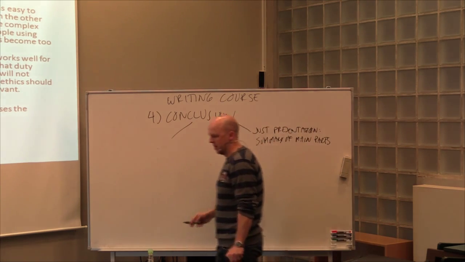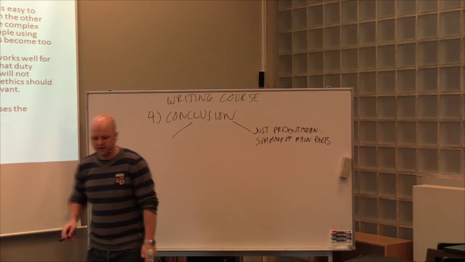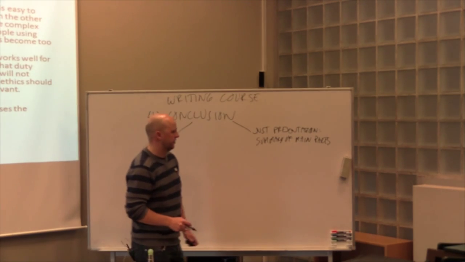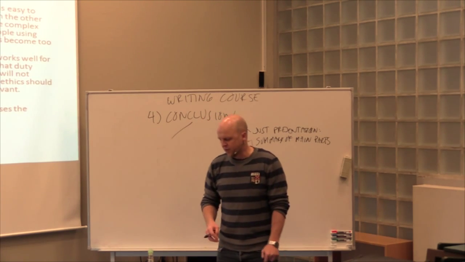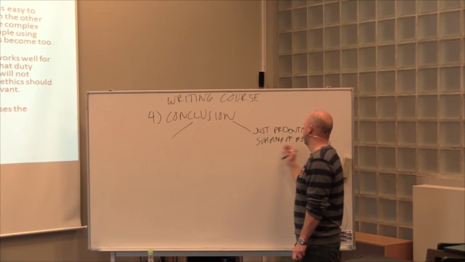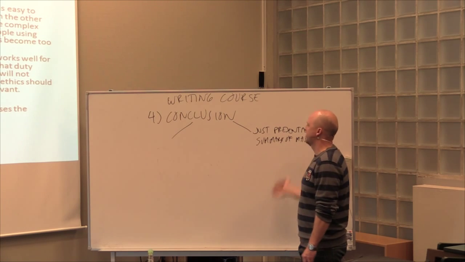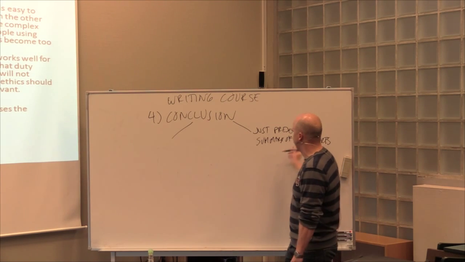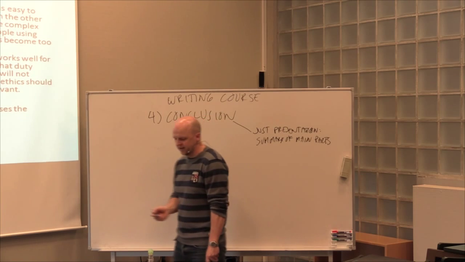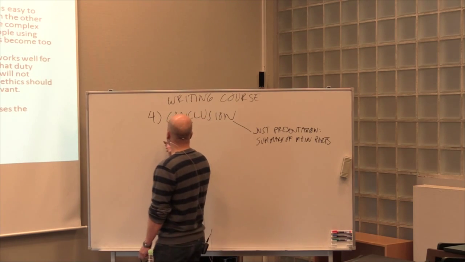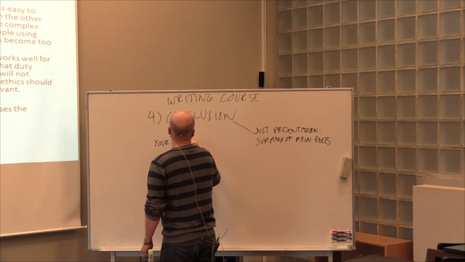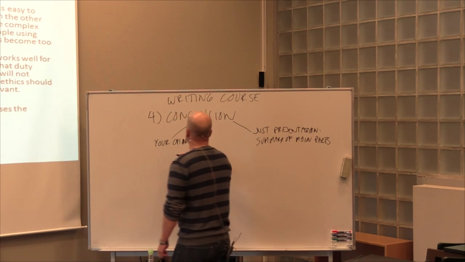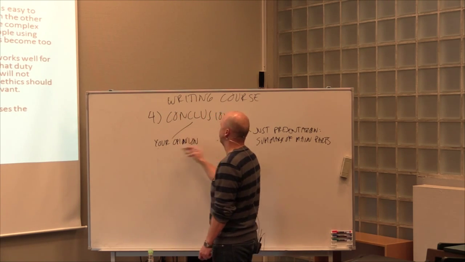So for instance, I've now presented the philosophy of the philosopher Plato, and we've seen that there are two main parts of this, namely this and that. So just a brief summary then of what you've done. But if you have written a discussion, then the conclusion is your opinion, or your answer to the question, or about the topic, your opinion.